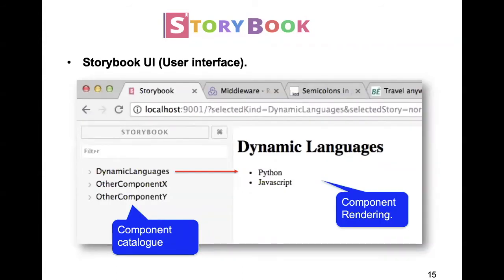What you see here is what Storybook's user interface looks like. So on the left, it will show a list of the components in the project that you're working on. And those component names will be clickable. And as you click on them, it will show you on the right how the component is rendering. And so really with Storybook, that's what you're trying to achieve. You're trying to make sure that your individual components are rendering or displaying properly. And once they are, then you can start tackling the bigger problem of putting them together into an app and adding some functionality and dynamics to the app.